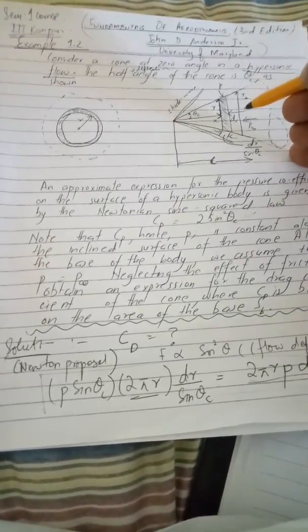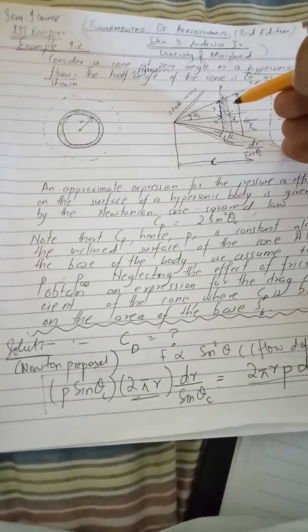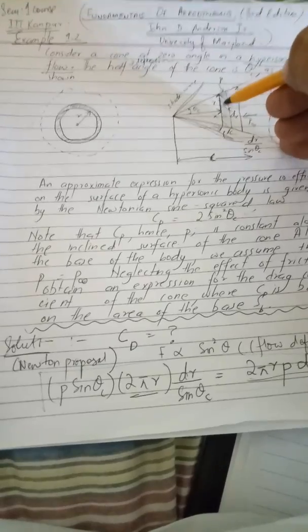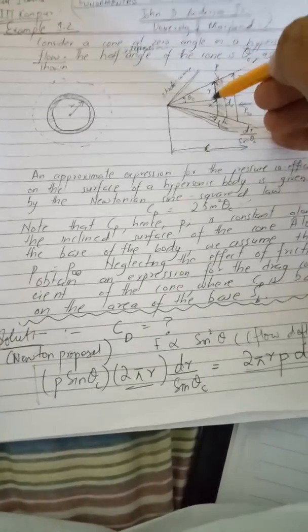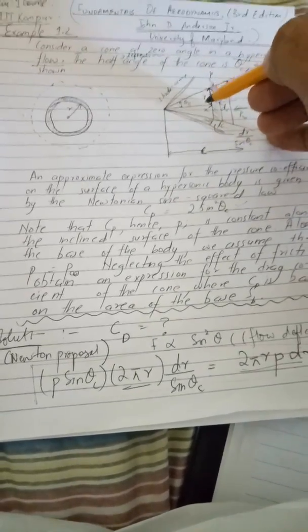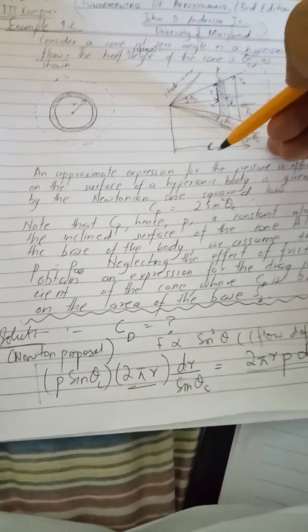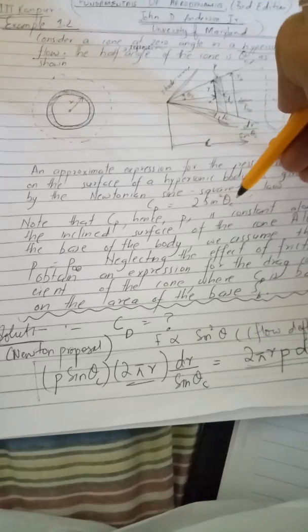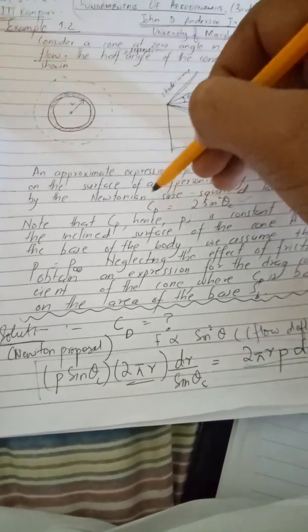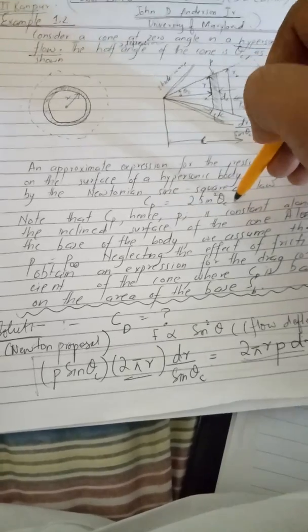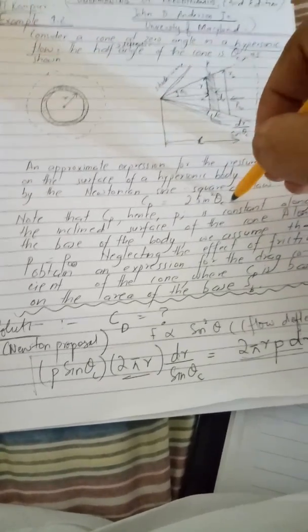We have discussed it in terms of a cone. We applied the deflection angle, and we discussed how to use the deflection angle to get the coefficient of pressure and the coefficient of drag, which is represented by 2 sine square of theta. Why is it represented by 2 sine square theta? We have actually solved that problem as well, and solved that proof or theorem.